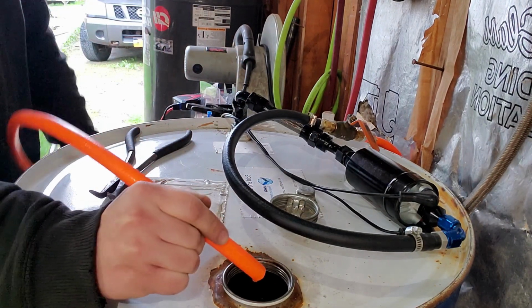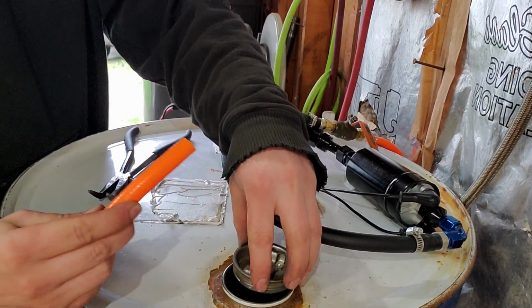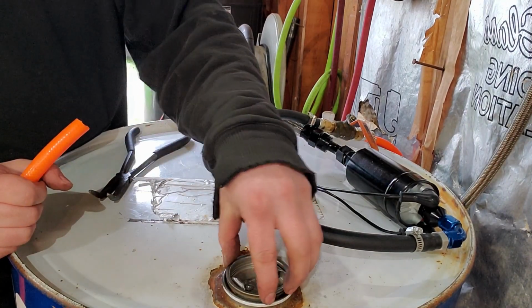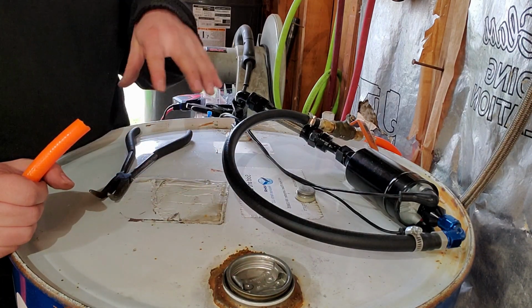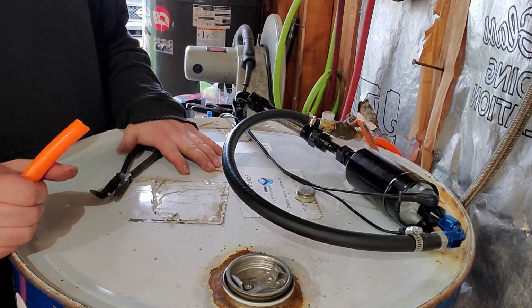So I'll open up the gas tank on my car and pump some in. Right now we got about a quarter of a tank. So when you're pumping this barrel out, you need to make sure that this is loose to get air into the top of the barrel. If you don't, you will collapse these. It will suck them right flat.